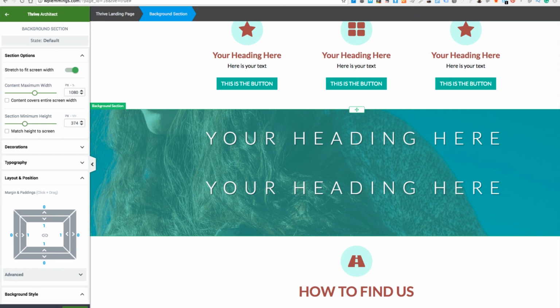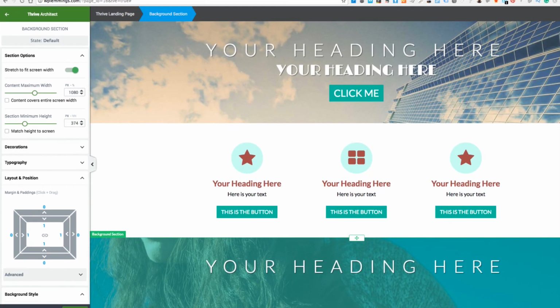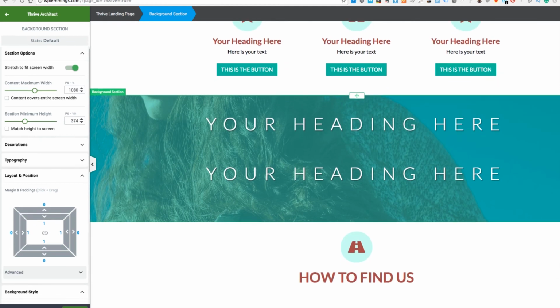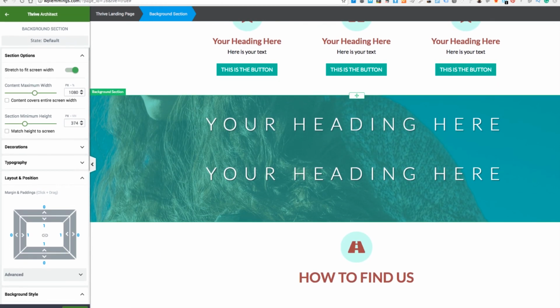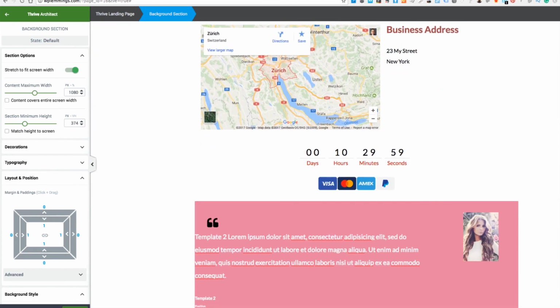But once that's done, go crazy, or just download this in beta version, go into your login on Thrive Themes and download it and try it on a test website like I've done, and you'll find that it's really, really impressive. It takes a few minutes to get used to the layout and where everything is and how it works, but once you do, it's absolutely insane, and I'm super excited to use this on some client websites because it has opened up the possibilities for me like crazy.